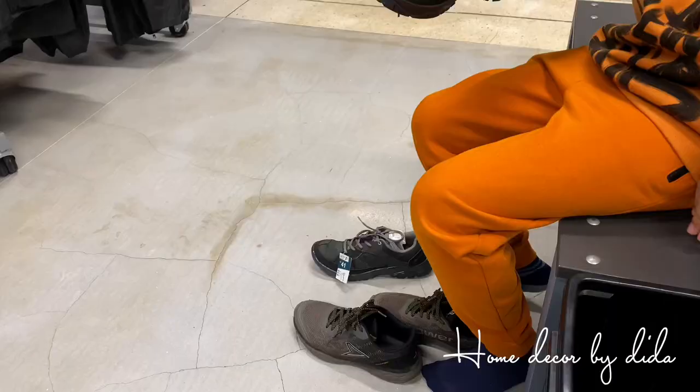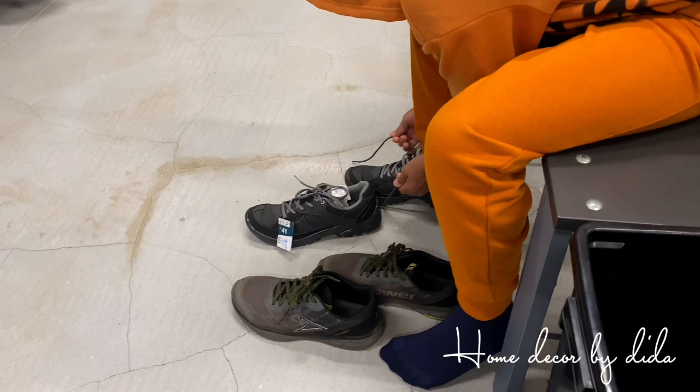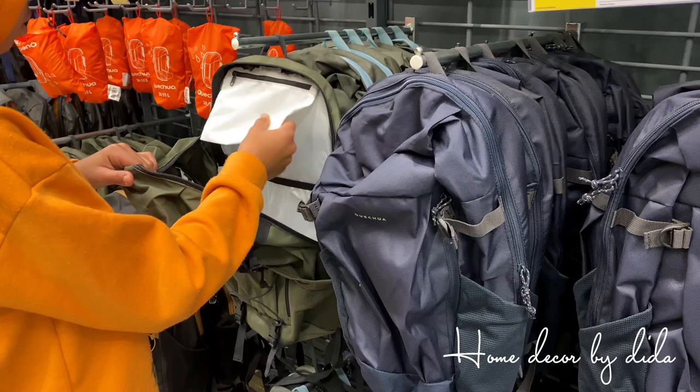So hey guys, we are back at Decathlon. He has the exact same shoes for hiking, but they were size 40, and when he went for a hike, he got blisters. So I need to get him a bigger size because they have hiking next week on Saturday. Which ones are green? So we're also moving on Wednesday. We need to get stuff ready. And he needs a hiking bag. Most of them are 1950, so I think that's a nice color that doesn't get dirty fast. So either the jungle green or the blue one.